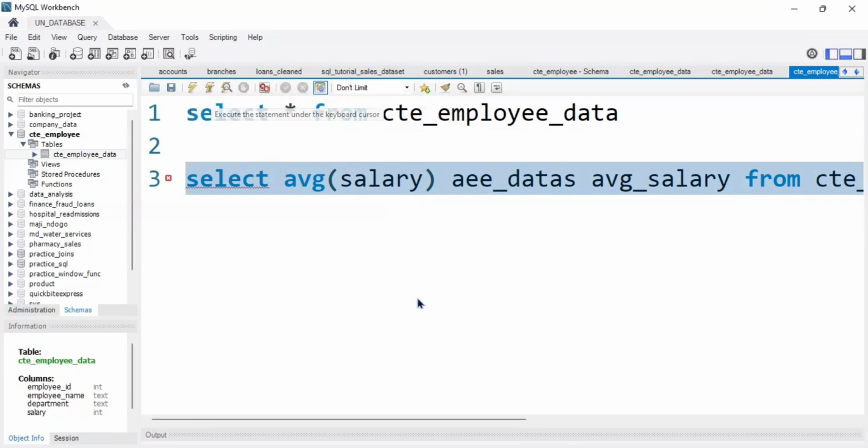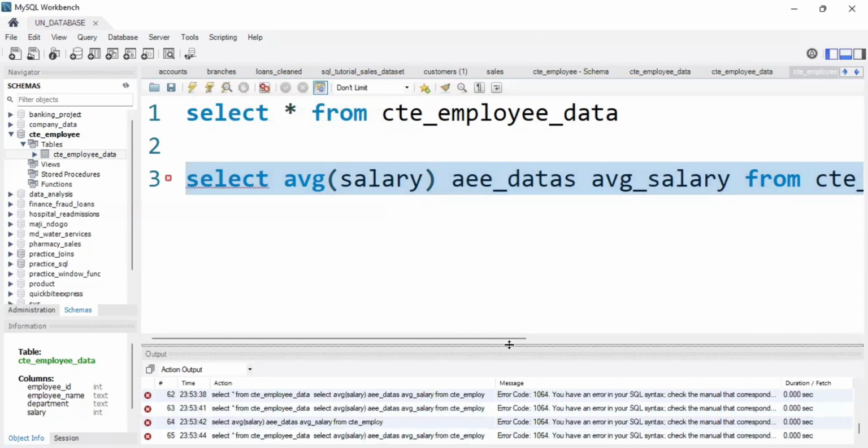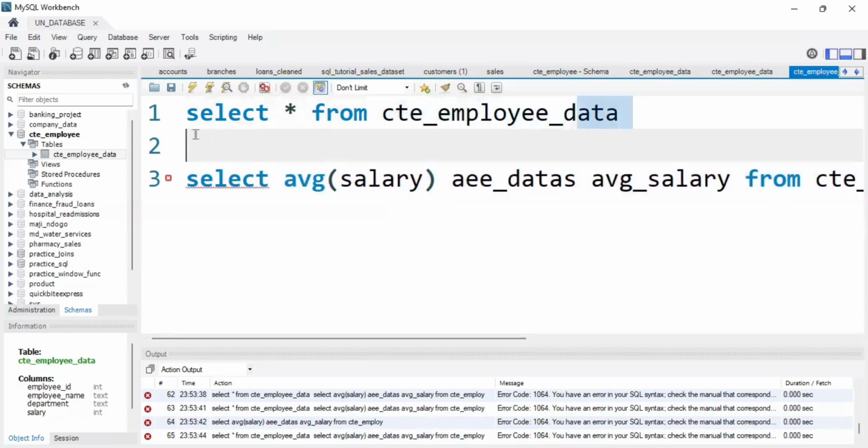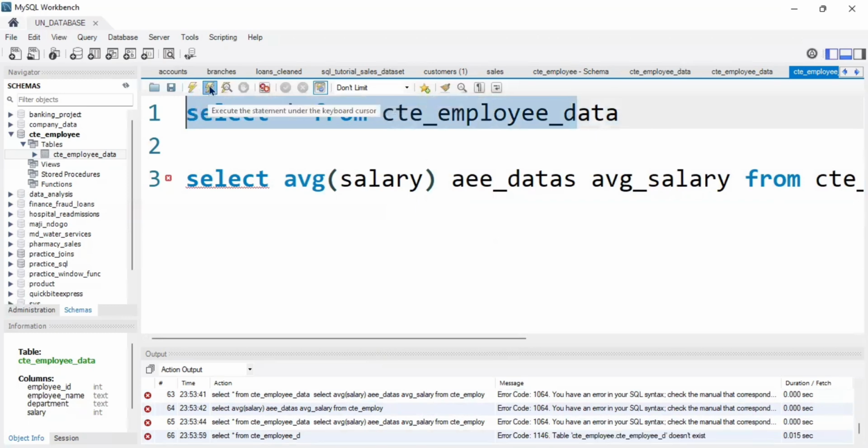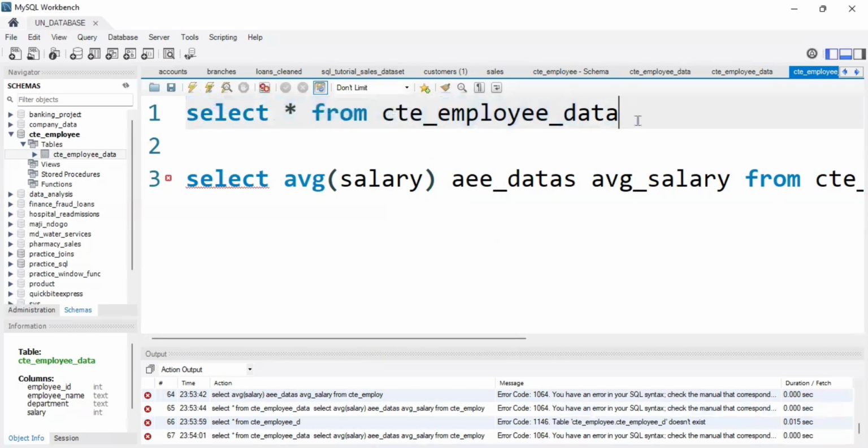Okay, so what is the issue? What am I doing wrong here? Let's run this one to see.